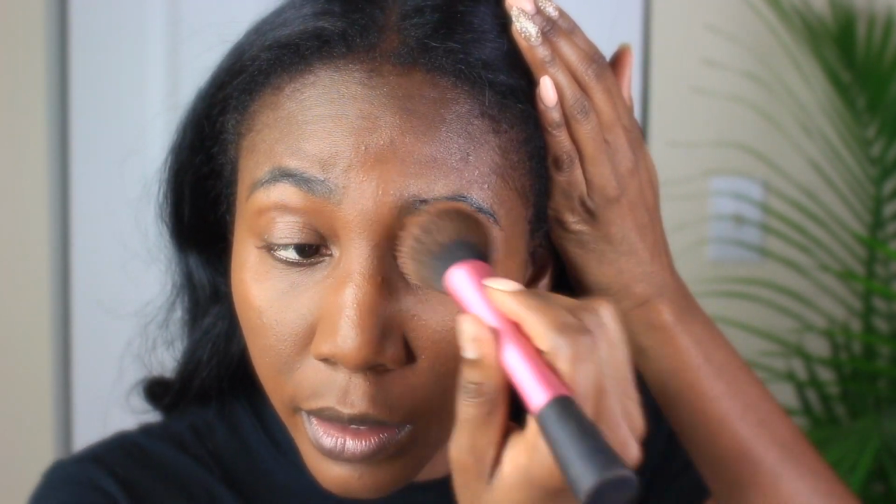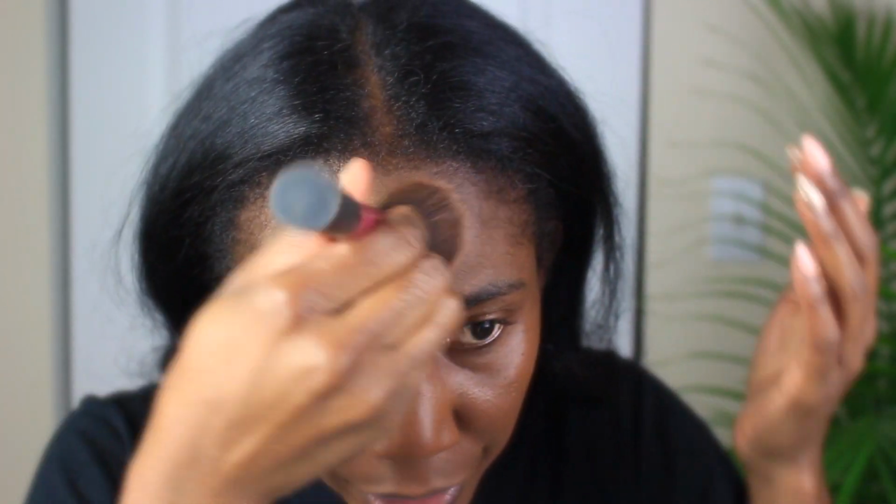You can see, it does a good job at evening out my skin tone, but for the most part, my skin still peeks through, right? It's not like full-blown coverage painted on. So go with whatever foundation gives you that effect. You do want a little bit of your natural skin, any little imperfections peeking through. It's not a big deal.